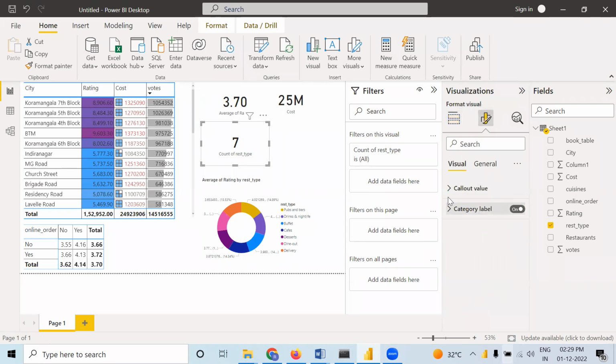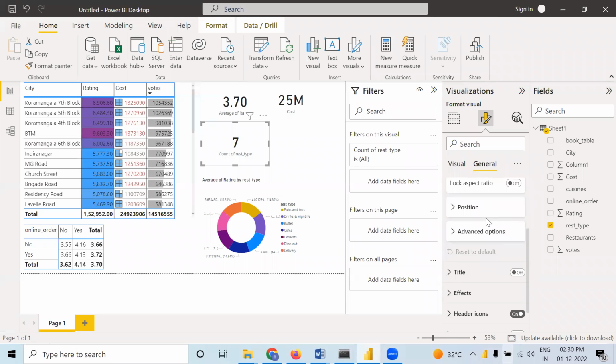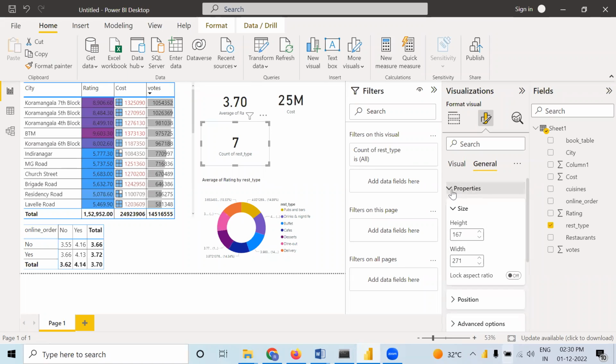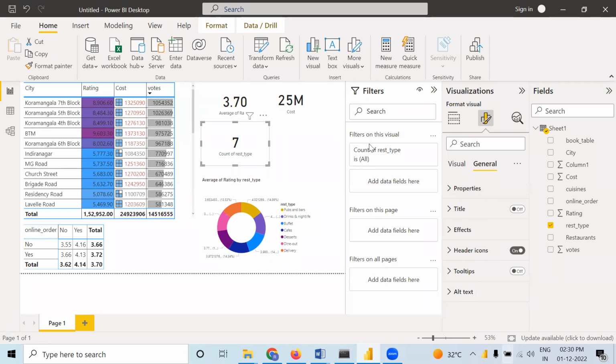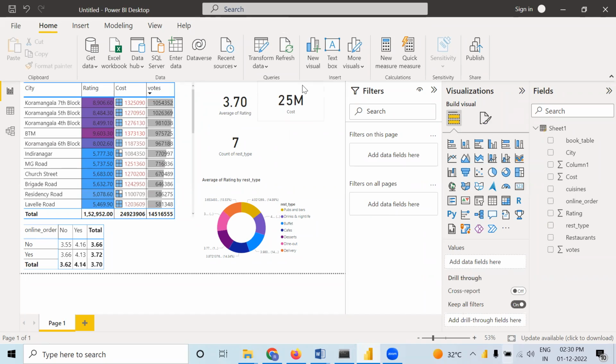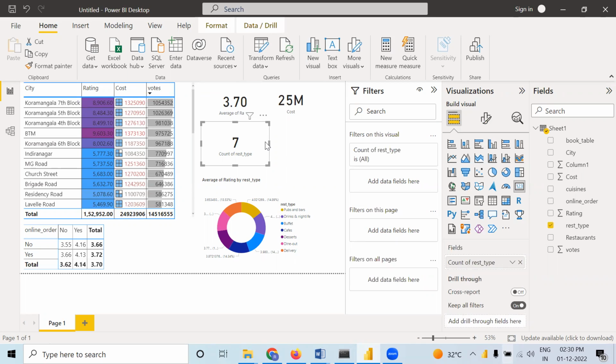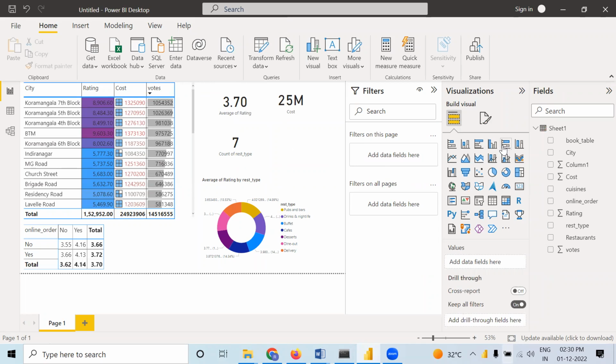In format, conditional formatting is there. There, I think you can apply some functions. I have not tried it yet. Actually, when you apply some slicer or filter, it will affect everything. That I will tell you. Regarding this single card, I will check out that thing. Already filter and slicer is there.